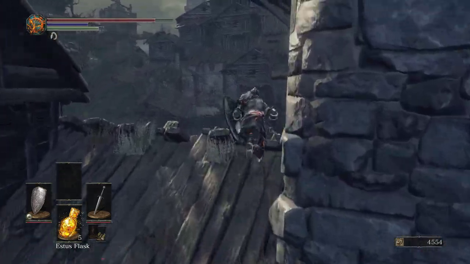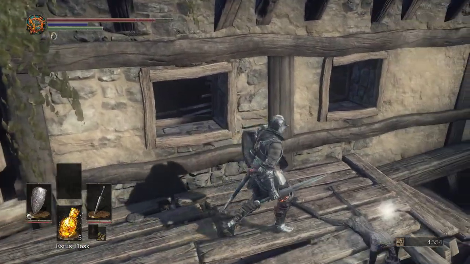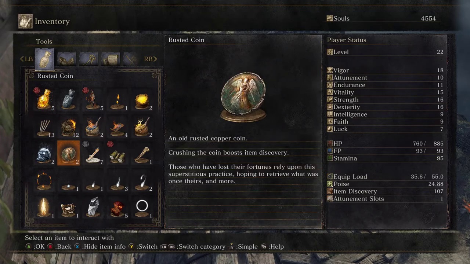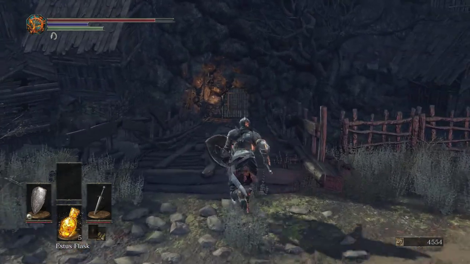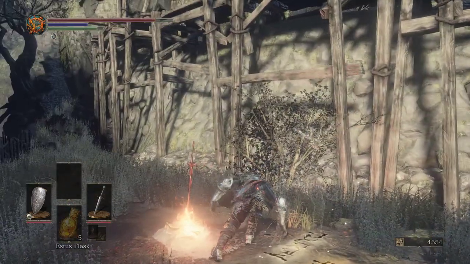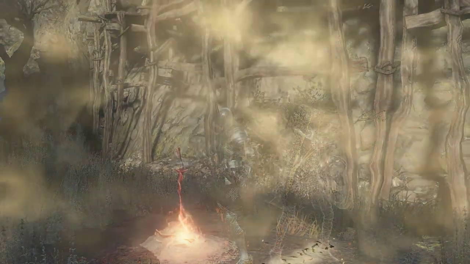Not satisfied with my healing abilities. Okay. Rusted coin. Interesting. Old rusted copper coin. Crushing the coin boosts item discovery. Those who have lost their fortunes rely upon the superstitious practice, hoping to retrieve what was once theirs. That's an interesting description. And I guess I could show that this right here is locked, or it does not open from the side. Alright, so let us go to Firelink, and then we can read everything and call it an episode.